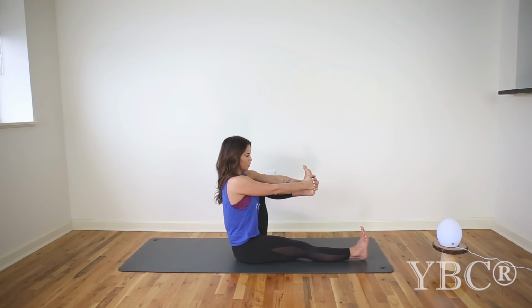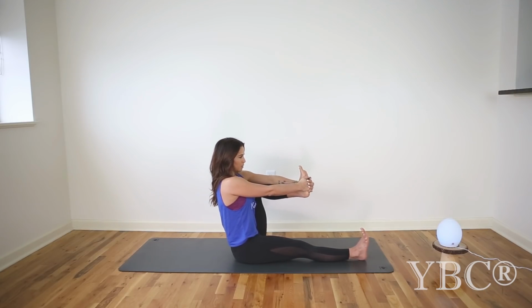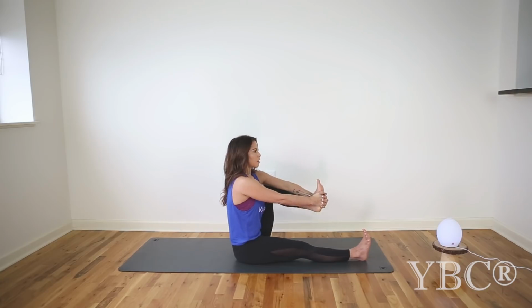Keep your right leg long and strong. Toes are spread on both feet. An option to rock forward and backward or side to side, whatever feels good.